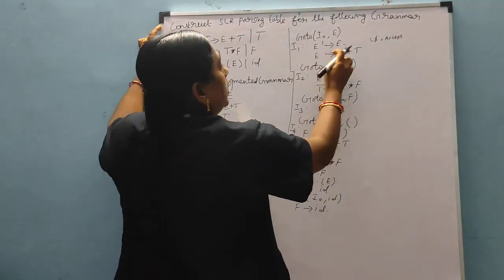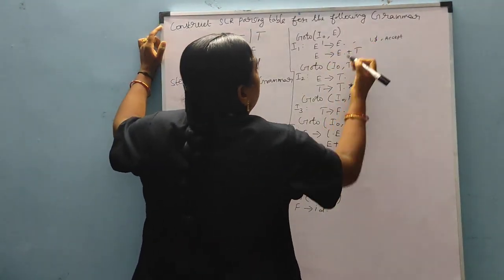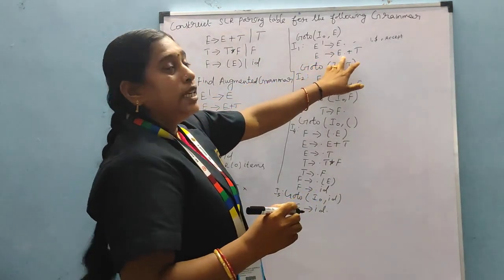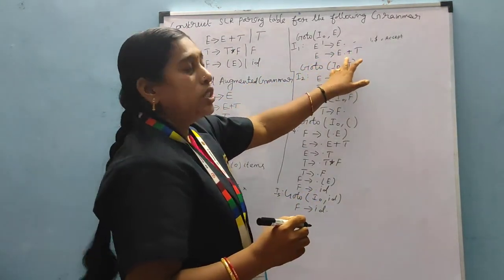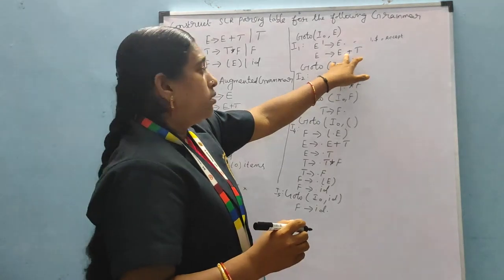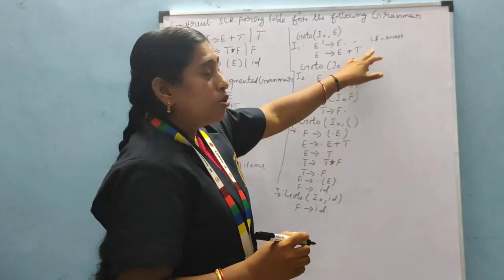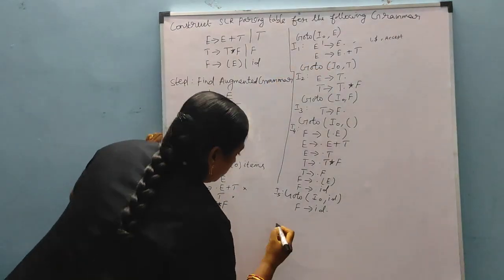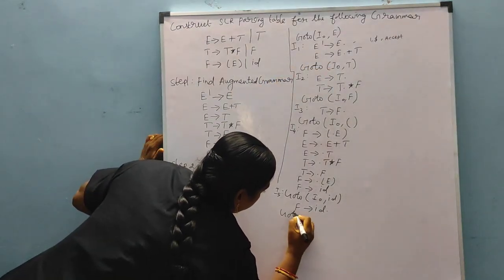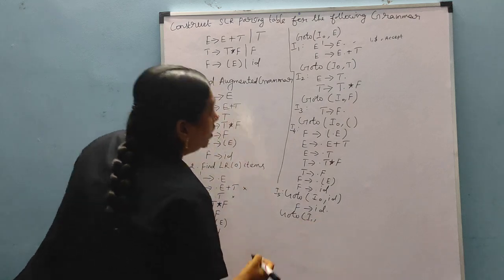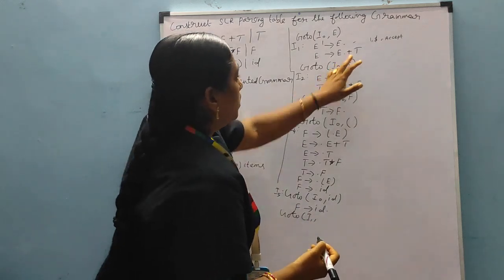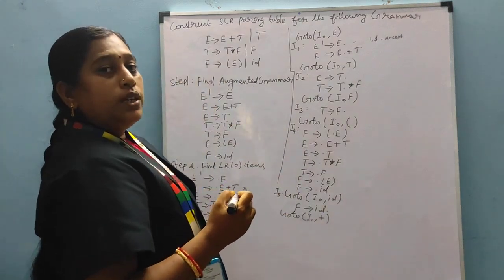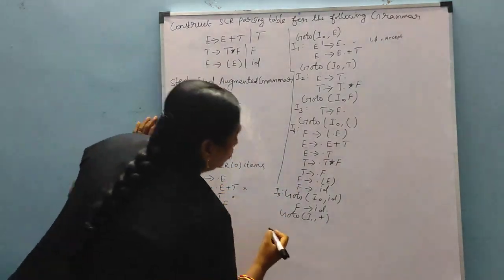Okay. So see the next production. E tends to E dot plus T. This dot does not reach the end. So now we can take the state as I1. So go to I1 comma, what is the value here? That is the terminal value plus. Terminal value plus. So now we can move.